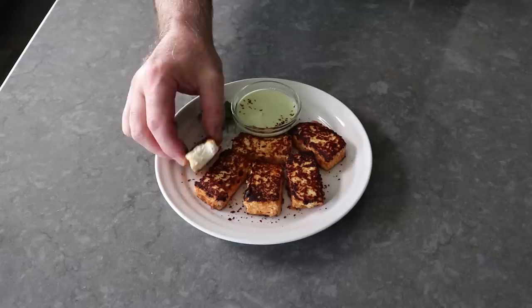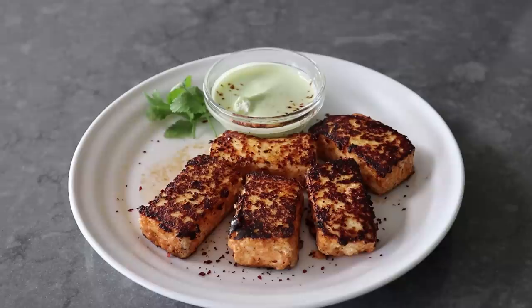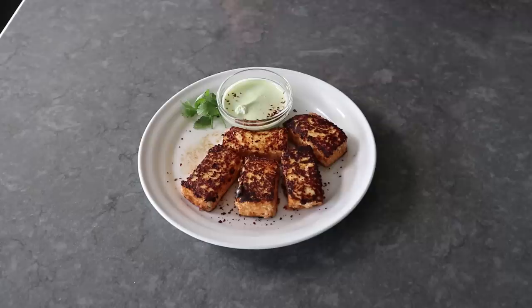And while I love the cold herbaceous yogurt, this would be great with just some squeezed lemon or lime over the top, or whatever sauce or dip you think spicy, garlicky fried cheese would be good in. So feel free to experiment. I mean, you are, after all, the Greg Kinnear of how to eat your chili garlic paneer. And speaking of as good as it gets, this really was amazing and would make a fantastic snack anytime.